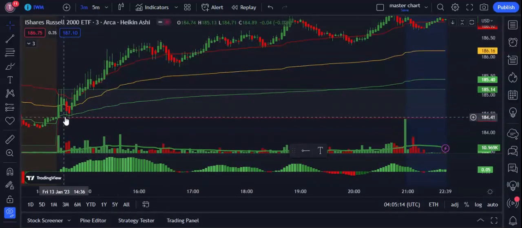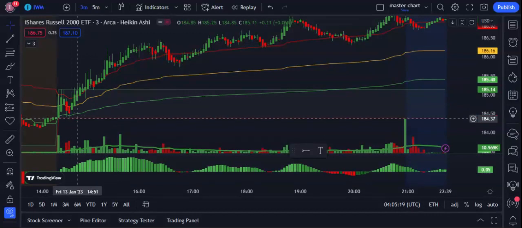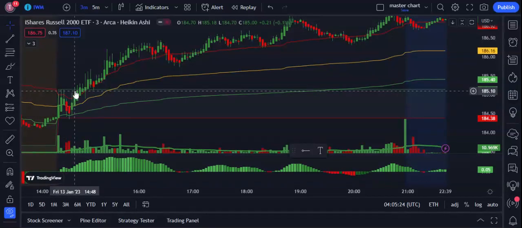So here we go. Right here we have support at the VWAP. We have support at the open range. We have resistance here at the beginning, and I advise everyone to find a chart pattern that they like, and learn the bullish as well as the bearish pattern of that one pattern. For me, I like the rectangle pattern, and I trade the bullish and the bearish rectangle pattern.